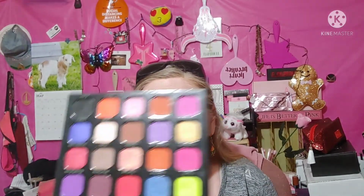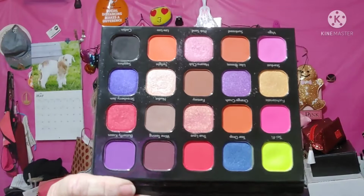Okay, I just recently received this Spectra from Gourmande Girls. I was really excited about it, so I wanted to really just get into it right away. This is a really nice palette. The Gourmande Girls has a nice formula. I hear a lot about them. This is the only palette so far that I have from them, but I think we might be seeing a little bit more from them in the future.